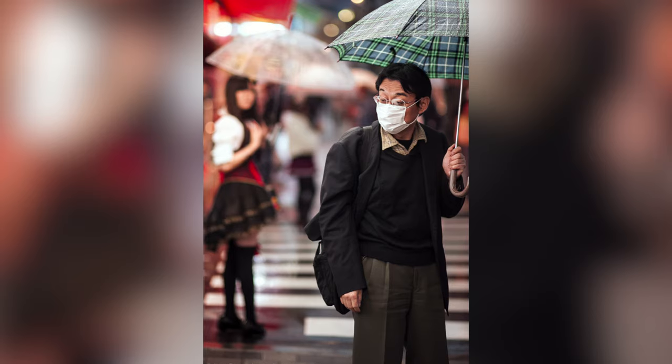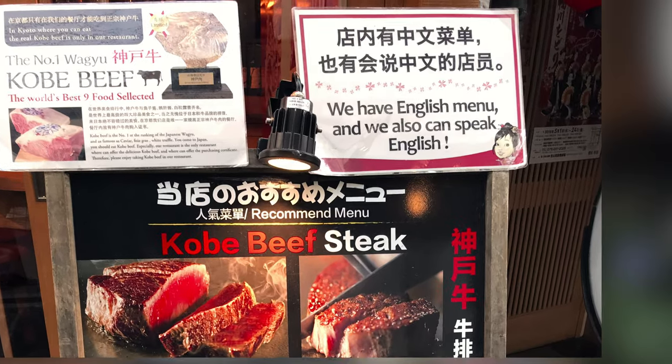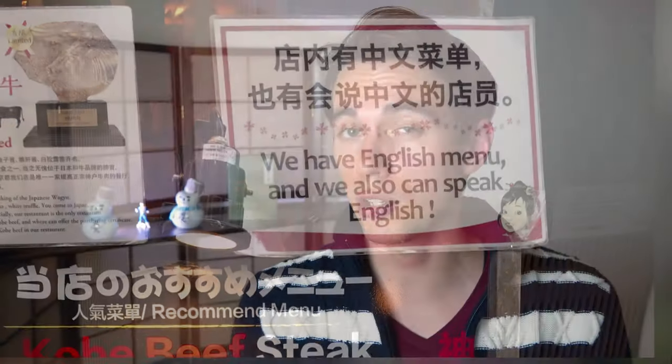Here's another rule of thumb: eating in touristy areas is expensive, eating where salarymen are is not. Tourists bring money, so eating in touristy areas like Kabukicho in Tokyo will mean more expensive sushi than in a department store in Yokohama. Salarymen are Japanese office workers who are often budget-aware and frequent restaurants with affordable lunch menus. So if you see many tourists inside or a sign saying 'English menu', it might be more expensive than if you see many Japanese people in cheap suits.